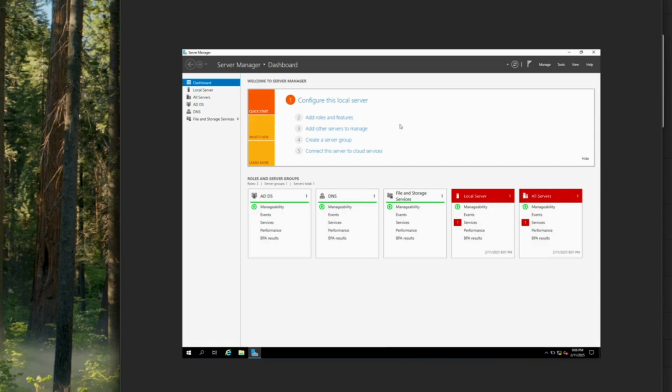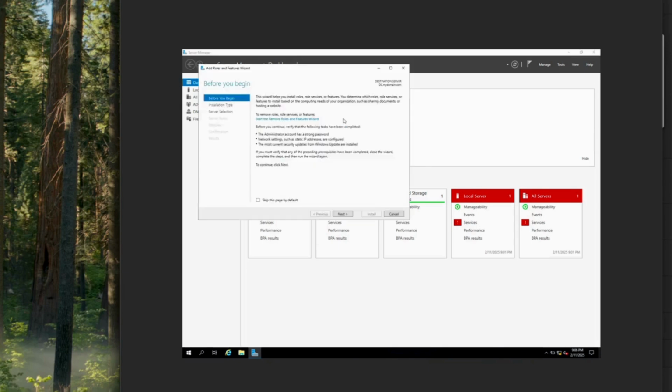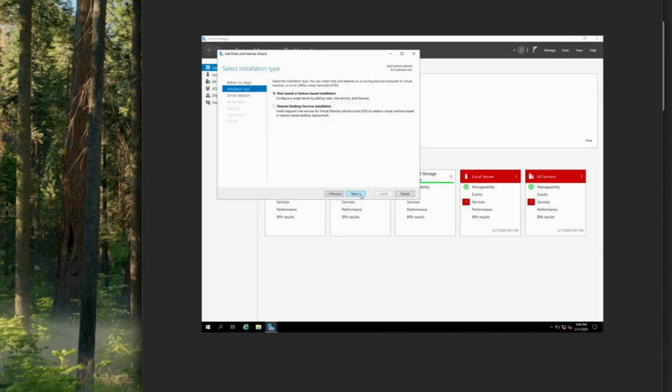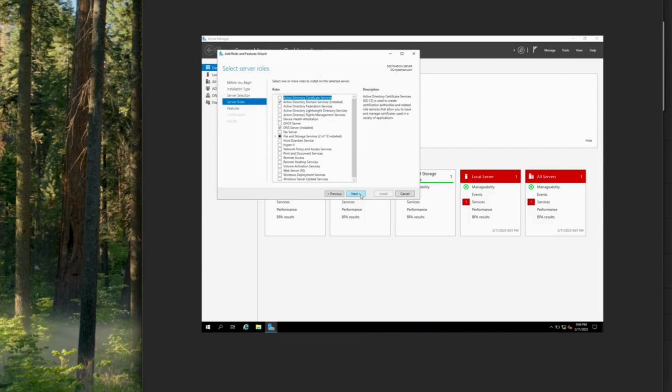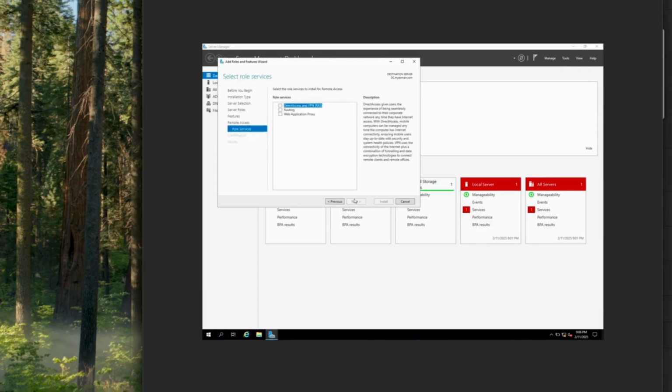All right, in order to do that, we're going to go ahead and click on add roles and features again. Next, next, next. We're going to look for remote access and check that. Click next, next, next.